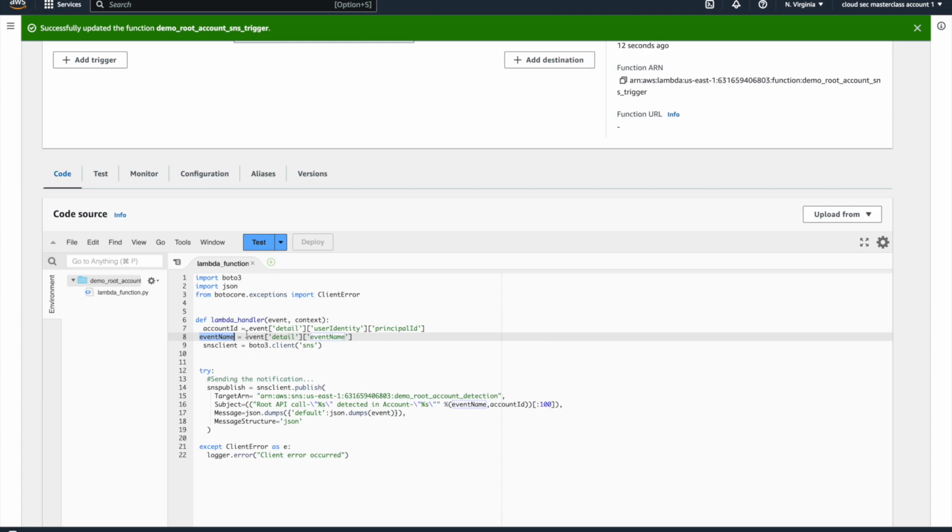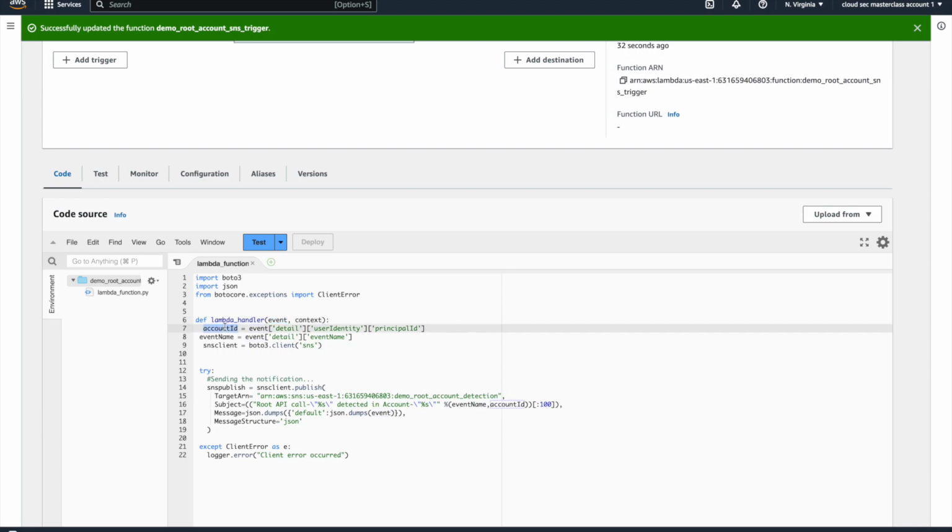and so we'll cover these two elements once we go and create the CloudWatch event rule or the EventBridge for this demo. But essentially, this Lambda function is getting the event whenever a root account logs in or performs any activity. That event is being forwarded to this Lambda function.